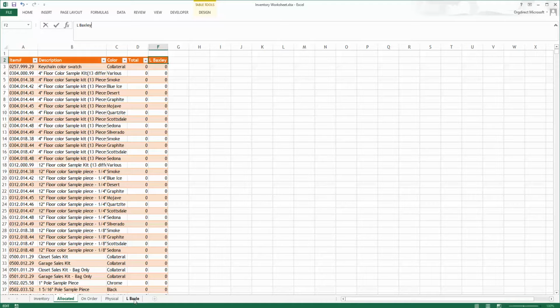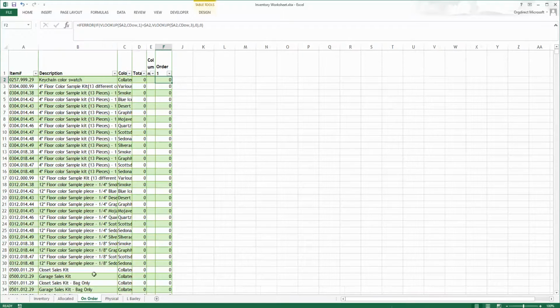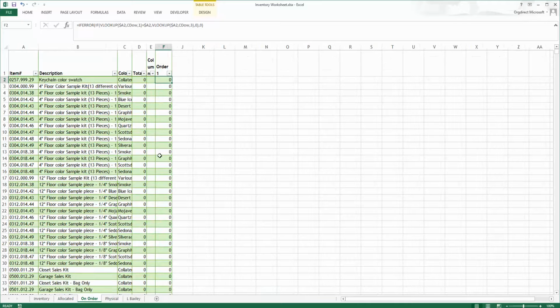Obviously I can't type, so now if I'm looking at this allocated, I can see that I have L Baxley all the way through. I come over to the on order, and I'm going to change this column back to L Baxley.